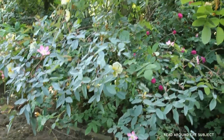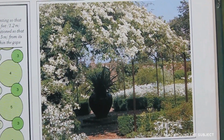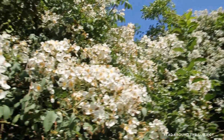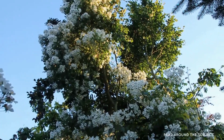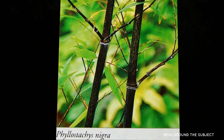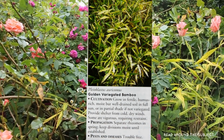This garden in particular, which belonged to Vita Sackville-West, which is Sissinghurst, I've never been there. I'd love to go. But it was this picture in the book that inspired me to start planting and then taking cuttings from Kiftsgate to create this sort of white garden. And it wasn't just to have a particularly white garden. I just like the absolute volume of the flowers. They're incredible. I think it's very important when you're planning a garden to know exactly what you can grow and how you can grow it.